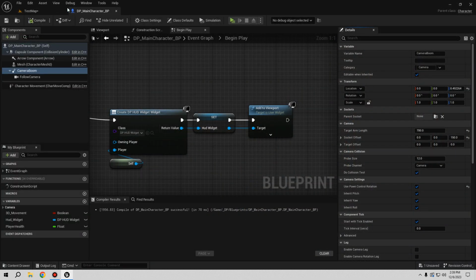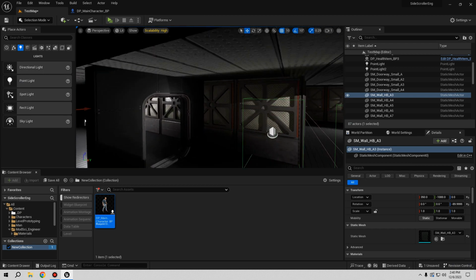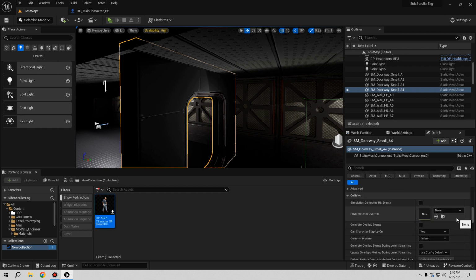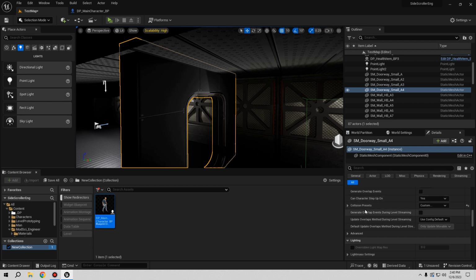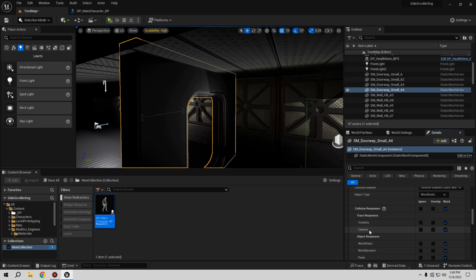The way to do it is in the asset you want to avoid this behavior. For example, let's take this one. Select it, go to the collision settings, and change the collision preset to custom. Now we can select these options. Here we have the trace response, and we have the camera here. I want to ignore the camera, so if we ignore it, we don't get the behavior for this asset.